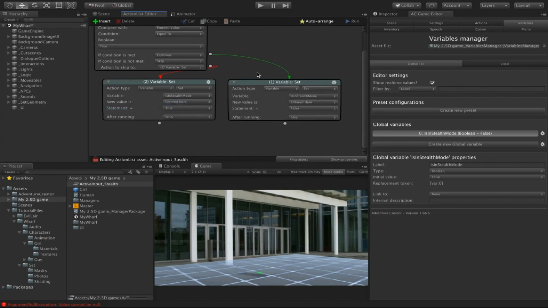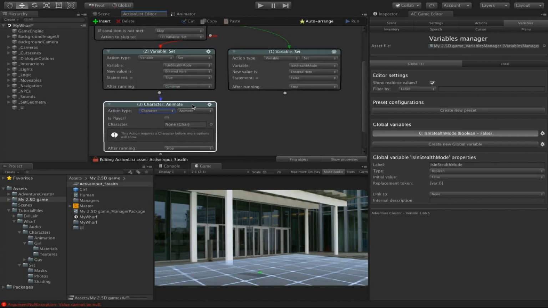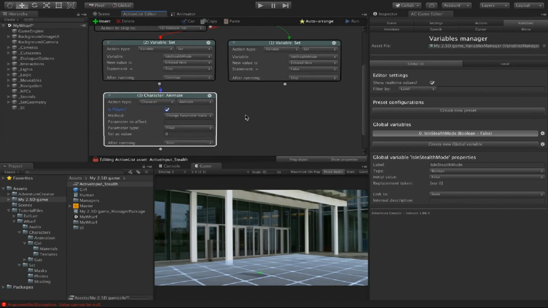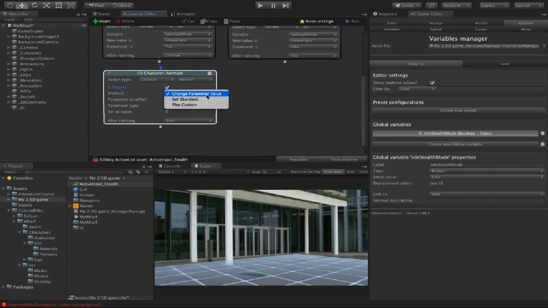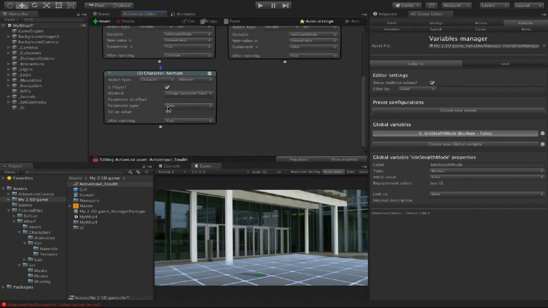And after both of these, we'll then run a Character Animate action to update the animator's parameter. So starting with this chain here on the left, I'm going to make a new action, choose Character Animate. We'll be animating the player and changing the parameter value of, let's just make sure we get the name right, In Stealth Mode. So I'll type in In Stealth Mode as the name of my parameter to affect.